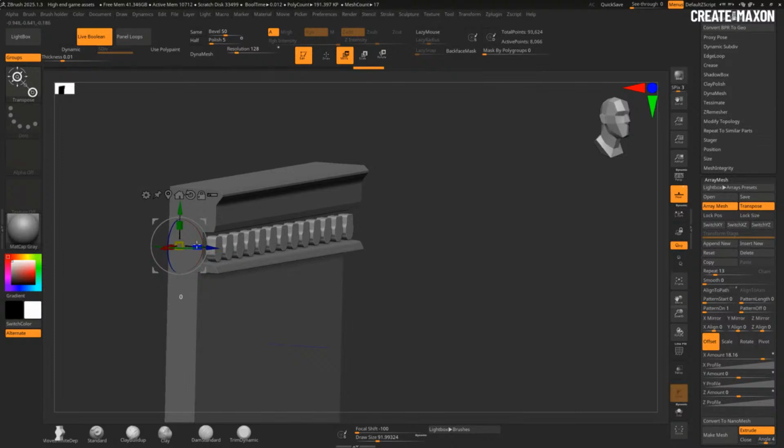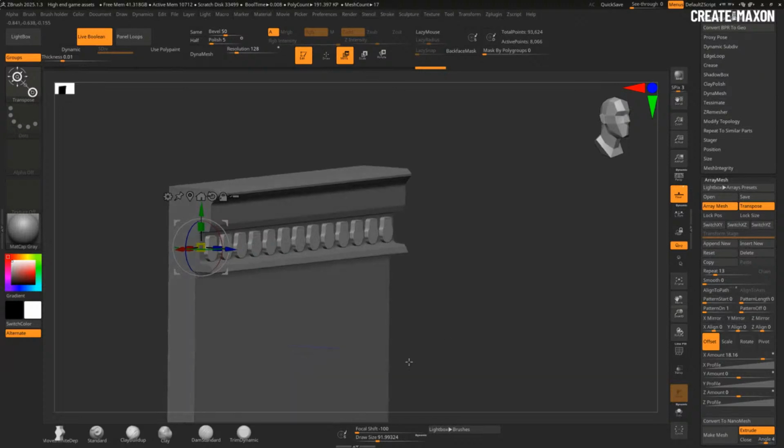And obviously you could do this and then sculpt on top of it after you apply your array. So let's say you want to start sculpting a little bit of rocky detail. Maybe it's chipped away at some points, and some of these are more chipped and more worn than others. After you apply the ArrayMesh, you can apply your surface noise. You can start sculpting. You can do all of that, right? So this was SpotLight, how I use SpotLight basically for tileable textures and trim sheets. And again, it's all non-destructive.